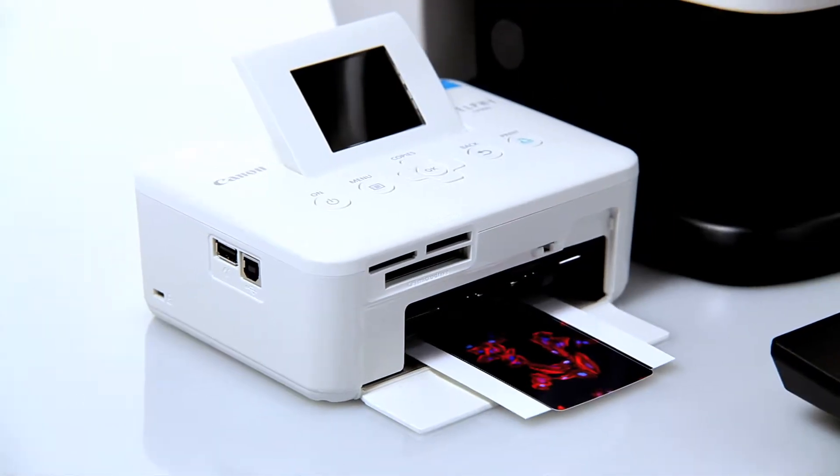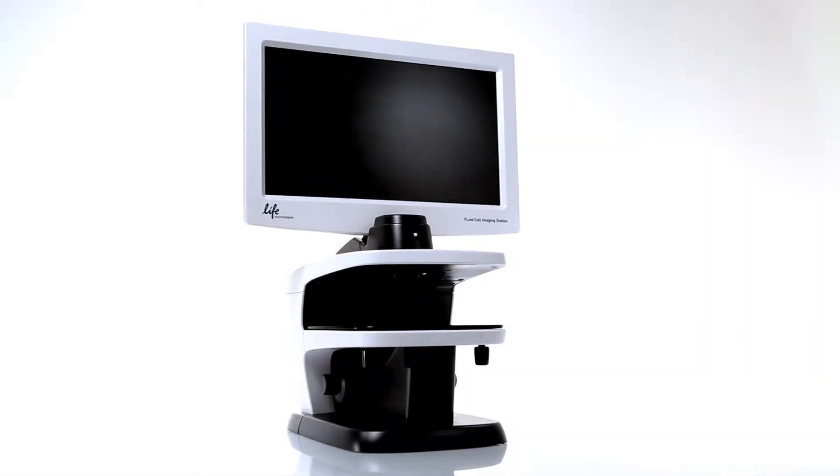You can take a student who's never done fluorescence microscopy and give them a slide and say there's three colors on here, go at it. They are so intimidated by old microscopes and how they work, they almost don't want to start. The first person to use it was my 15-year-old son at my kitchen table — a prototype — and he had images going within 45 seconds.